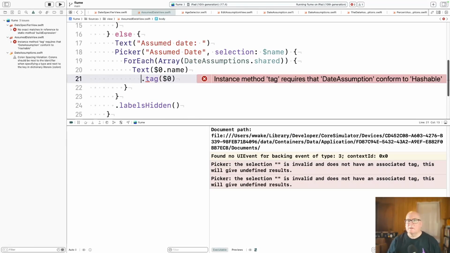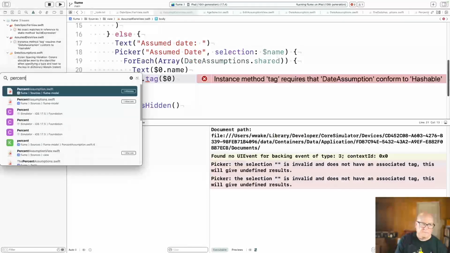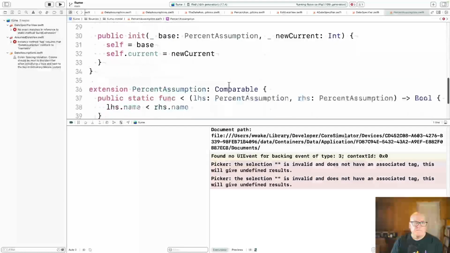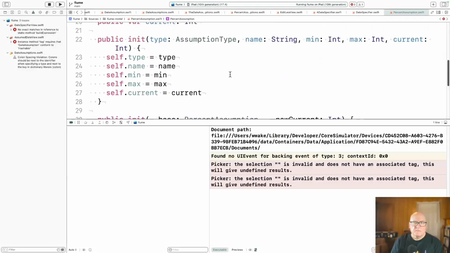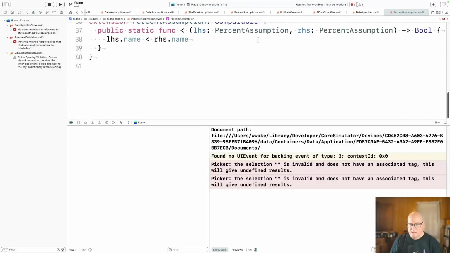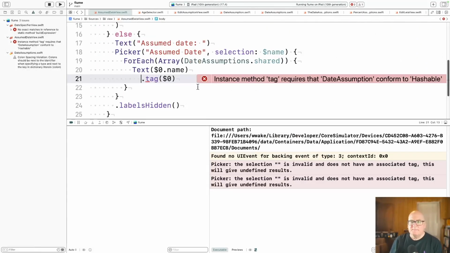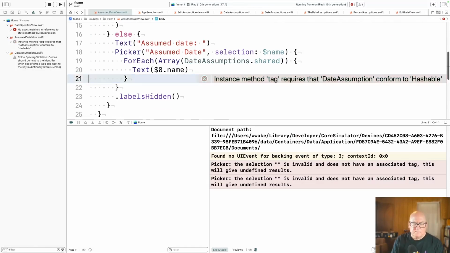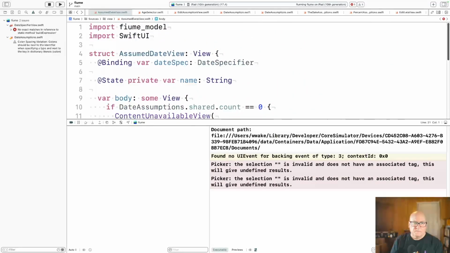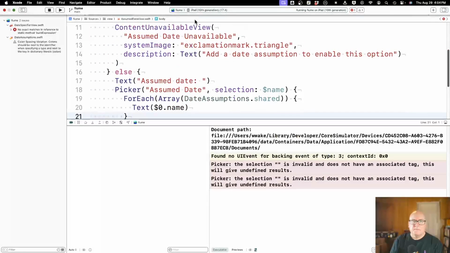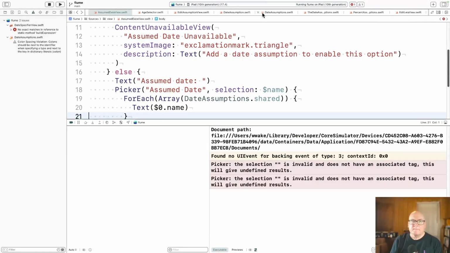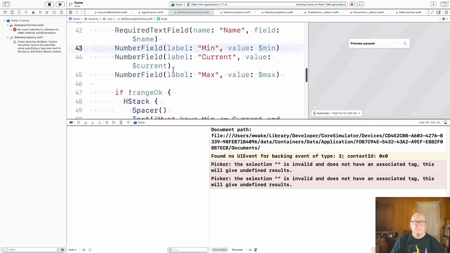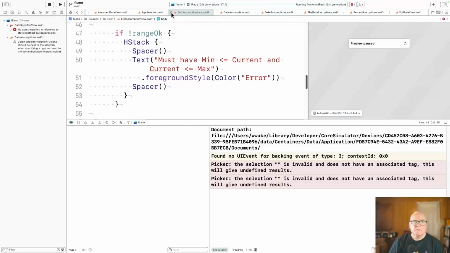Data assumption conform to hashable. We didn't have to for that. I don't know.